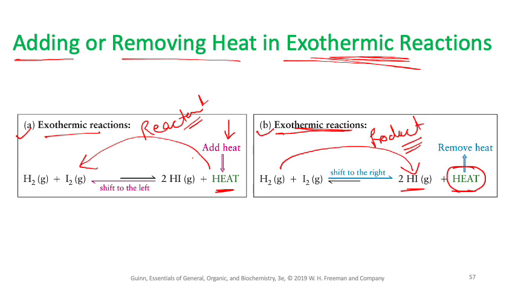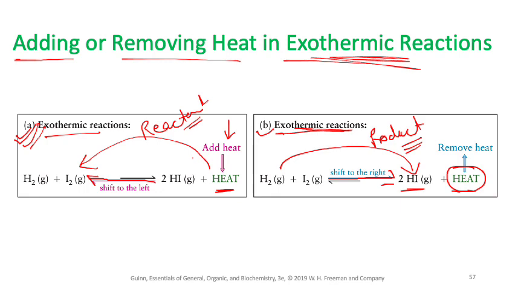And how would you know? By looking at the arrow. This arrow is bigger toward the product side, which means the reaction is still in equilibrium but favoring more toward the product side. Same thing in the first scenario over here. The arrow is bigger on the reactant side, that means the reactant side is favored. So this is how you normally do it.